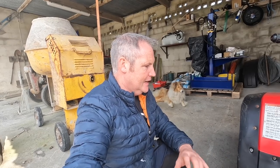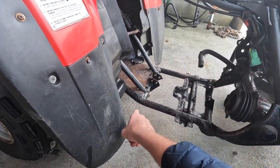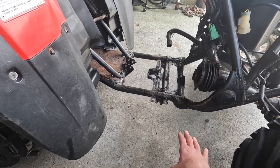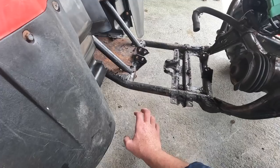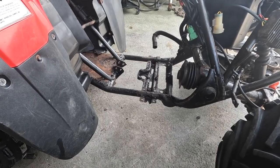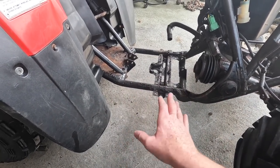I don't want to just leave it factory, because it has a couple of things that I'd like to improve on. And one of those things is when the pedals go on, I want to make some sort of a footwell that comes out here. When you have your foot on the pedal, if your foot ever comes off it, you can step on this side here or this side here, and your foot's not going to ever go down into the ground. Because believe it or not, it happens. On the newer quads, you have a plastic well that stops that from happening. But these just didn't have them. They weren't as advanced as the new ones are now. So it is a safety thing. So I'm going to try and get a set of footwells made. Just come out here and tidy that area up.